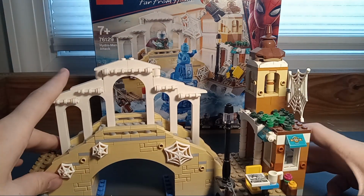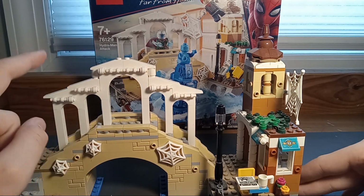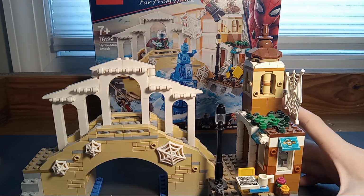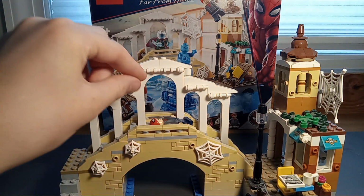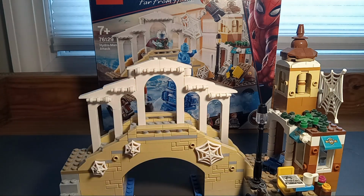And now let's get an actual bridge. So here's the bridge. Got some webs on it to imply there's been a battle there. A really cool staggered, I don't know how to describe it. It's really cool. You can recreate the scene from the movie where Hydra-Man just flings Peter against him. Not fully accurate, but the stairs, I believe you can actually walk down or slide down.